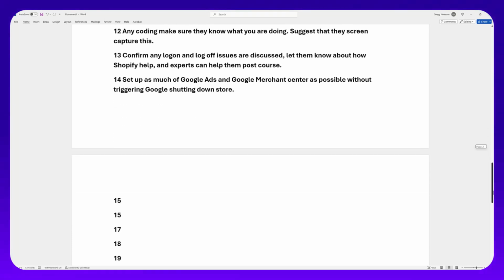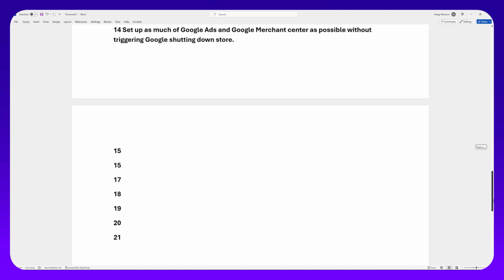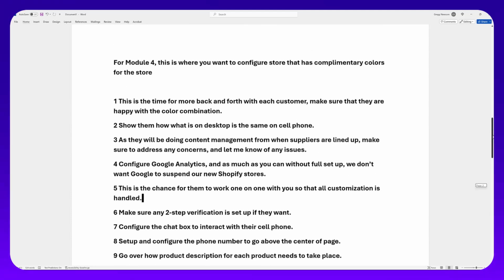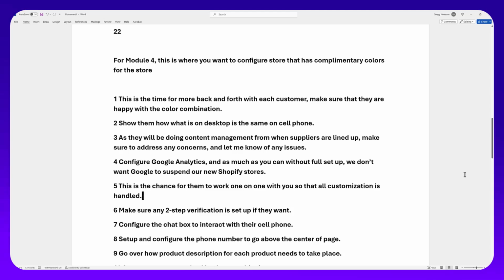Okay, so Module 4, I have no idea how many numbers that is. Just know that the session is probably going to be anywhere from 4 to 6 hours. That's going to be you working one-on-one with someone who, even though they may call themselves a graphic designer or a developer, is going to know both. And if anything, you want to get as much done as possible here.